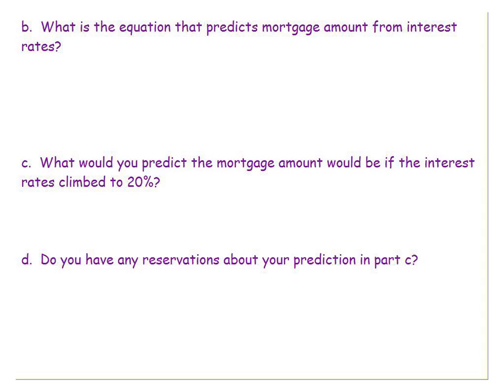So now, what is the equation that predicts the mortgage amounts from the interest rates? That's where we find our two pieces. We find b sub 1, which we find by taking r times s sub y divided by s sub x. r we already had labeled as negative 0.84 times, if you go back and look what we put s sub y next to, that was 23.86 divided by, and s sub x we put next to 2.58.